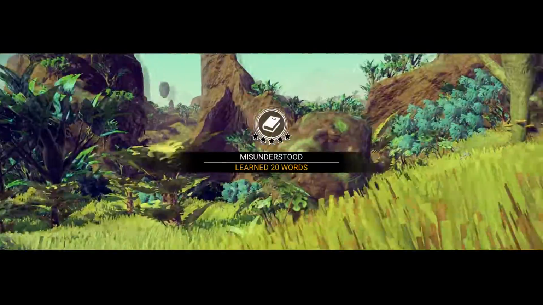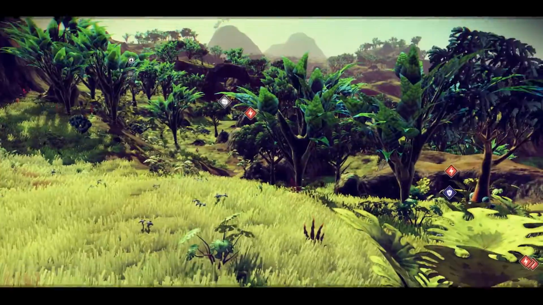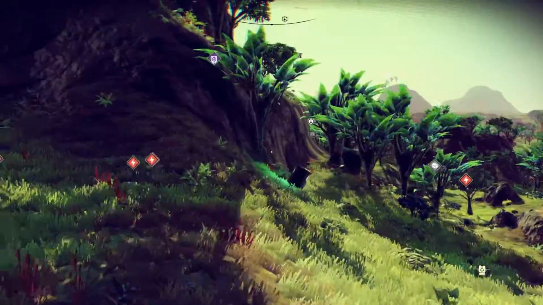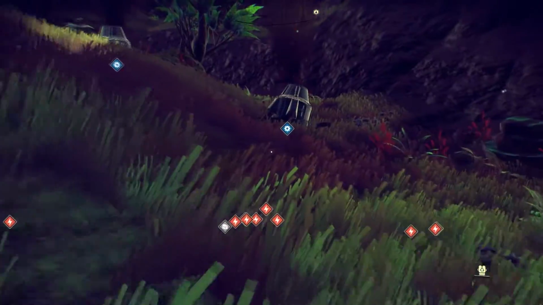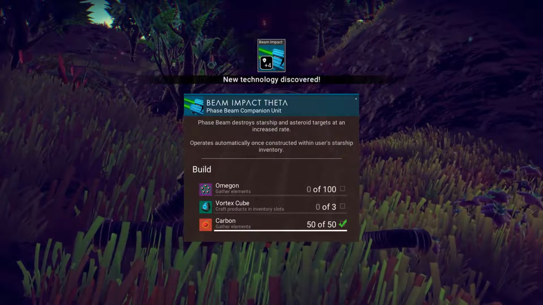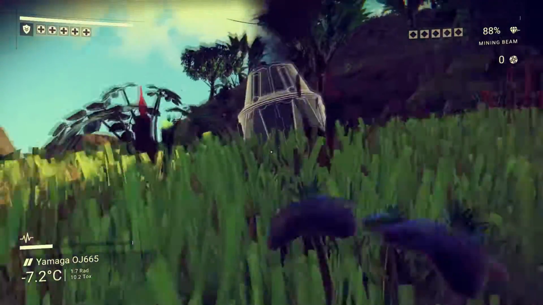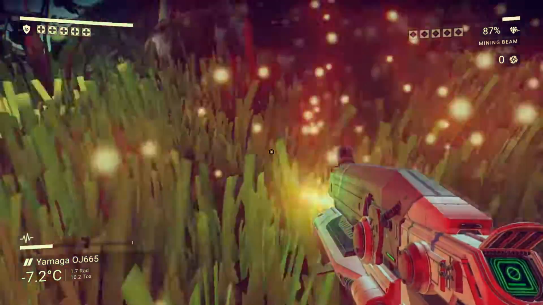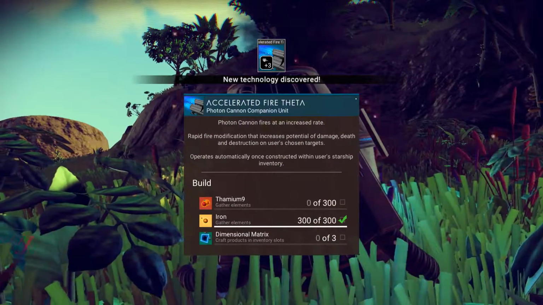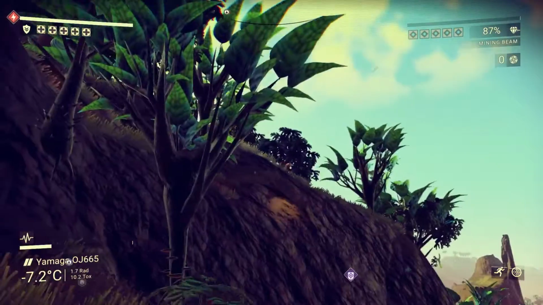So pretty, this planet. I can't even... Oh, that is a shield. But there is something. Oh, these. We need a lot of these. But if you have any suggestions for a certain planet that I have discovered... Oh. Pulse beam destroys starships and asteroids targeted. Okay. That's actually pretty nice. But if you have any suggestions what you want me to name something, just comment down below, and I will do that. Photon cannon fires at an increased rate. Okay, that is actually pretty useful. The one was up here. The one was up there, right there.